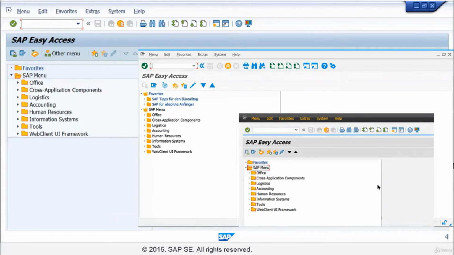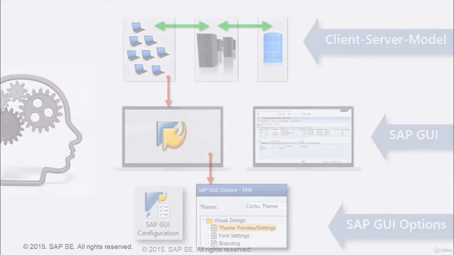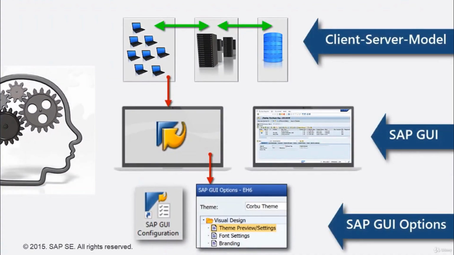At this time, you know how to control the SAP GUI, in particular how to change the theme, and with that, you've reached the end of the video. Let's briefly summarize the main points. The SAP system is structured as a client-server model, where a database server, a set of application servers, and a presentation client interact in order to provide or receive business applications and business data.